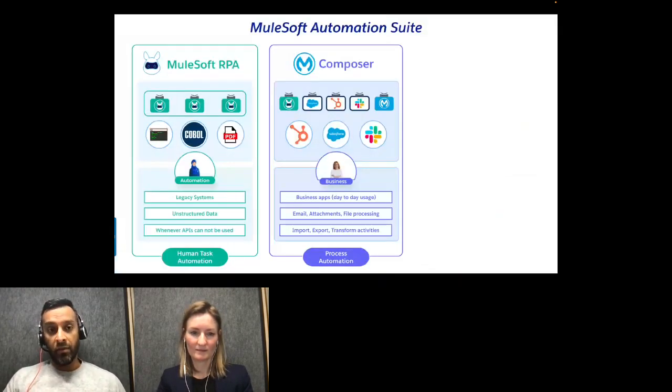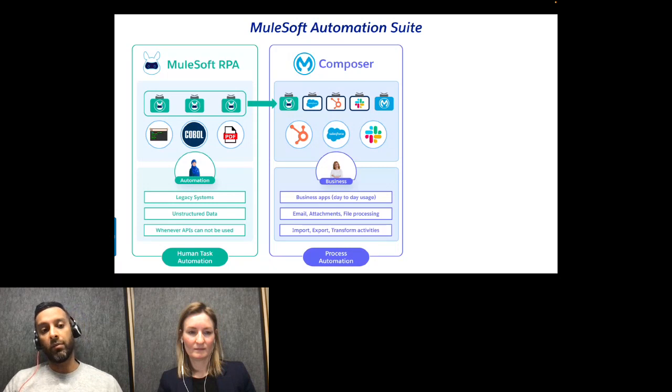We have seen the MuleSoft RPA part together with Composer, where RPA was used actually in one of these Composer flows, but there's more to it. These were just two capabilities, and Composer has a limited set of connectors, of course, to connect to all these modern business applications, and RPA can automate basically any UI, but we suggest to do more like unstructured data automation with RPA, or legacy applications which are not providing any kind of interfaces.